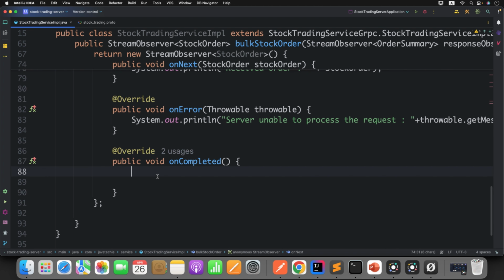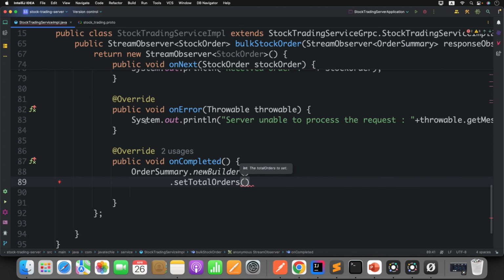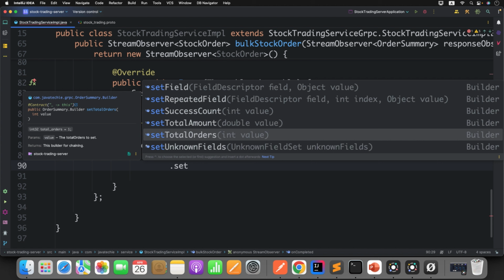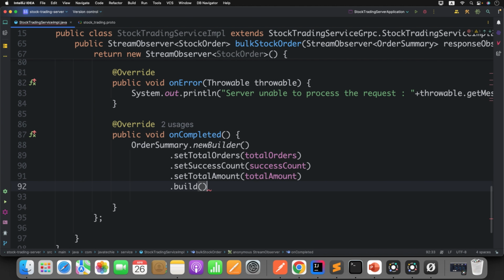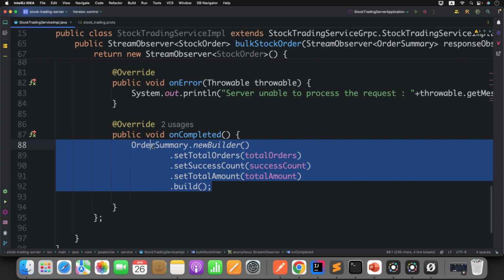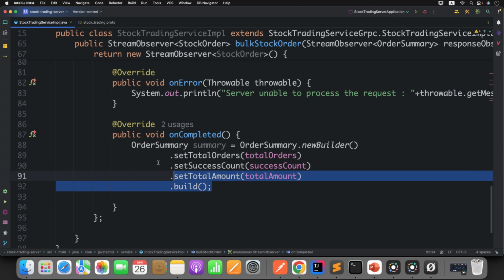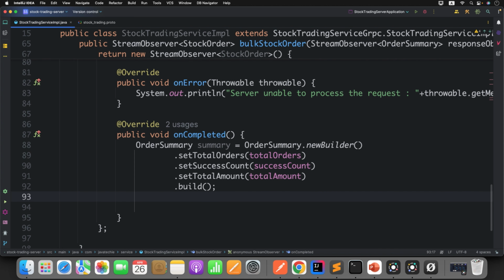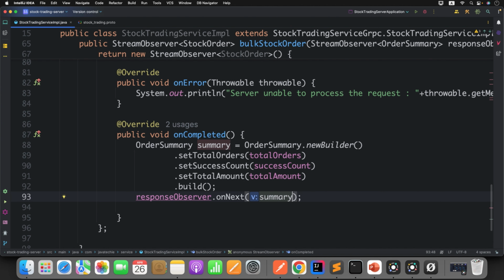Okay, now let's quickly build the order summary. Set total order. You can get it already, right? We already defined the local variable. So just map that value. Set total success count. What else? Amount, right? We are done. Now once you build this order summary, let me capture this attribute. You need to give this summary as a response to whom? The client. How can you send something from your server to the client? You can call responseObserver.onNext. This is the result. Fine. Again share the acknowledgement saying that the server code execution is done.